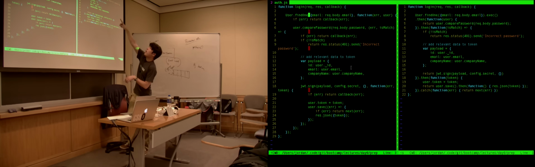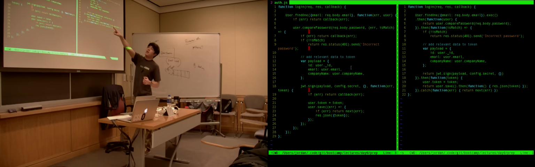So you see user.findOne, which is the same thing as user.findOne over there, and .exec turns it into a promise rather than having to pass a callback. And you see .then with a function that only takes a user and not an error. So that's the exact same thing. You can compare lines 3 through 5 with lines 3 through 6 over there. And all it's saying is, grab a user, and whenever it returns, take that user and compare its password.